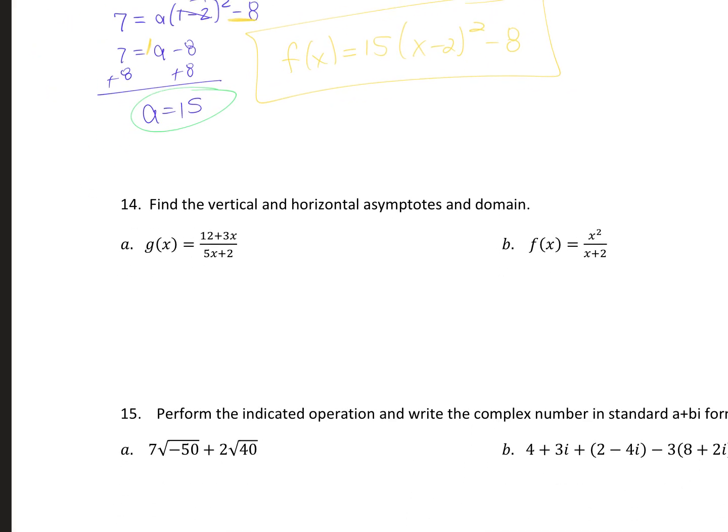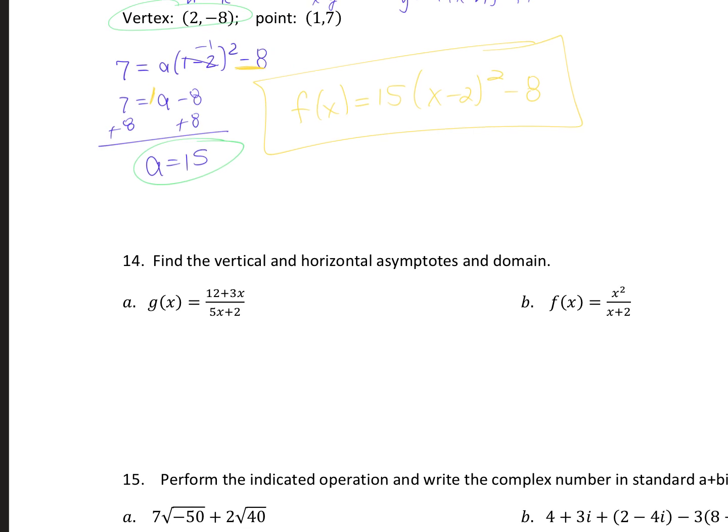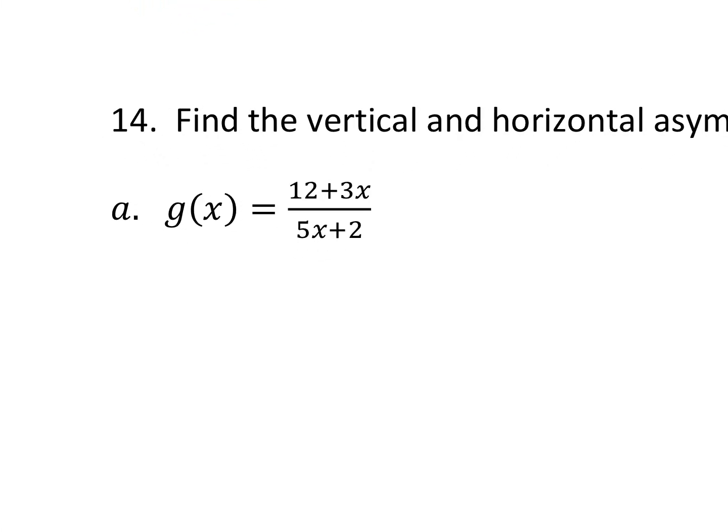All right, this is a good thing to remember, a good thing to go over. How do we find vertical and horizontal asymptotes? Remember our cheat sheet from section 2.6. How do you find the vertical asymptote? Good, you set the denominator not equal to 0. So this is a super basic problem if you know what you're doing. If I have a multiple choice, all the common mistakes will be there, so just make sure you know.